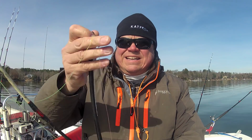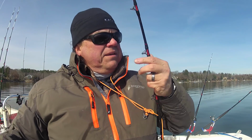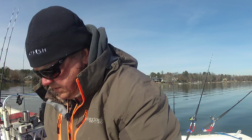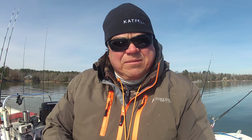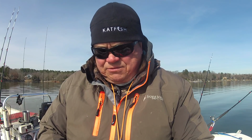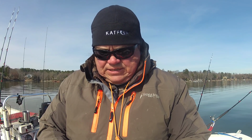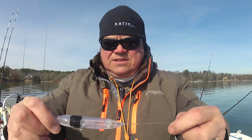That probably would have been a decent sized fish to keep. I usually keep them a little bit smaller to let those trophies go. Takes a long time for them to get big. And no matter how long a fish lives, not every one of them will grow to trophy size. A lot of it is genetics. So let them go. They eat the small ones.